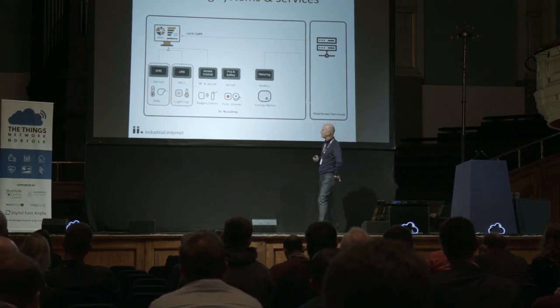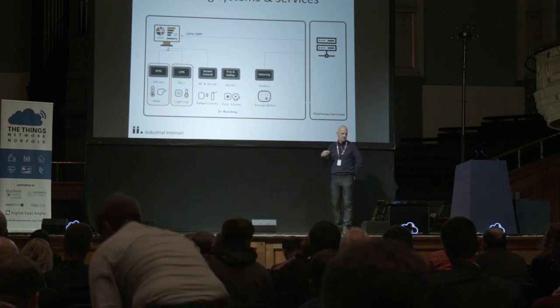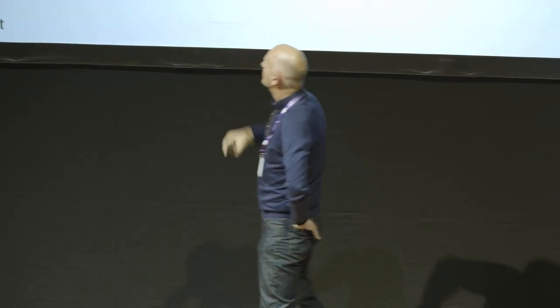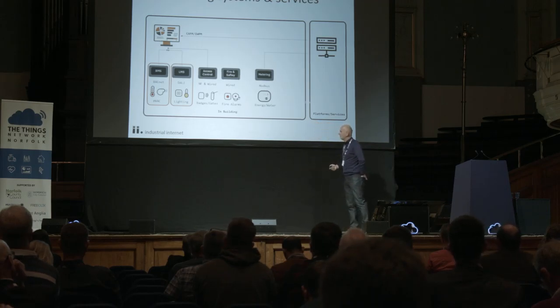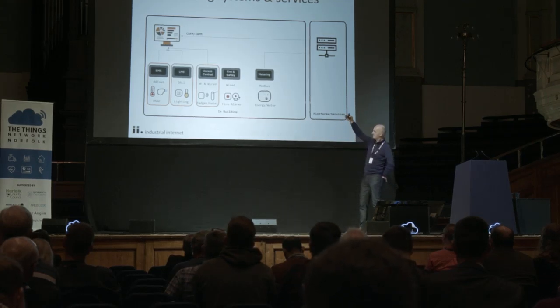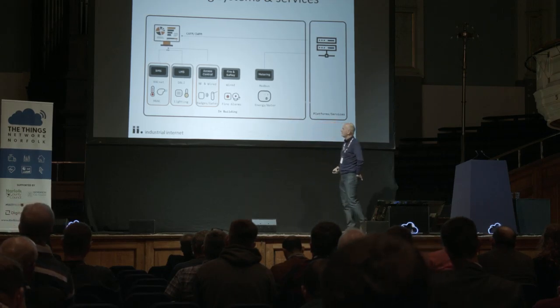Lighting. There are over 100,000 addressable lights in Heathrow Terminal 5. They're all on a twisted pair bus, they're all controlled, and they synchronise with something called a head end. We've all interfaced with lighting systems at a sensory level — typically we're working away, the lights go out and we have to wave our arm to wake the occupancy sensor up. We've all tried to get through turnstiles and been rejected. So we have physical security: badges and gates. These are typically all siloed. Up in the top-hand corner it looks like an integrated system, but it certainly isn't — whereas Heathrow Terminal 5 actually is, because they have issues between airside and passenger side.